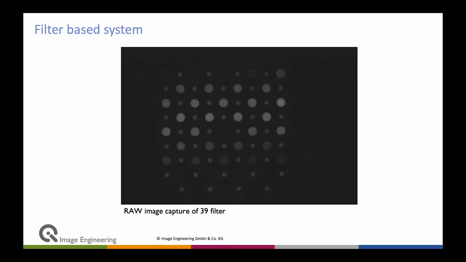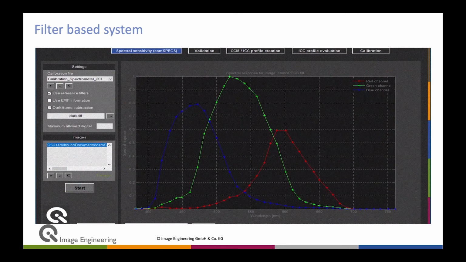So that's a direct measurement. You capture a raw image, so it's highly recommended to use raw data for that, or it's a requirement. No problem on a production line with that. You capture these images, 39 filters, and then you have a software so that you can get the spectral sensitivity. Based on that, you can calculate ICC profiles in the software or do your own further calculation as you would do on a production line. If help is needed, we have experts who can provide consulting on how exactly to implement these things.